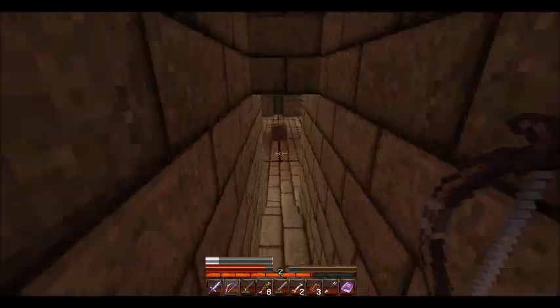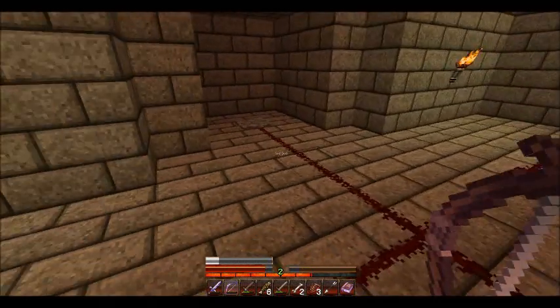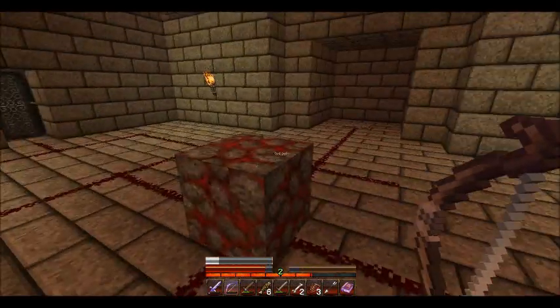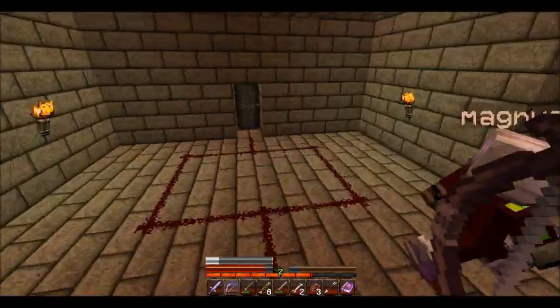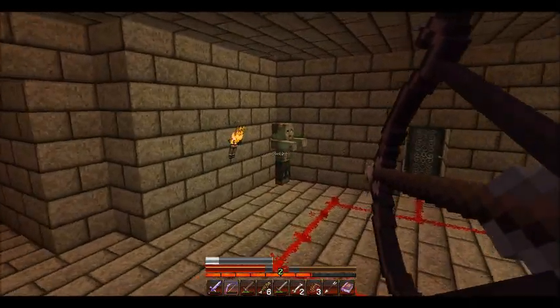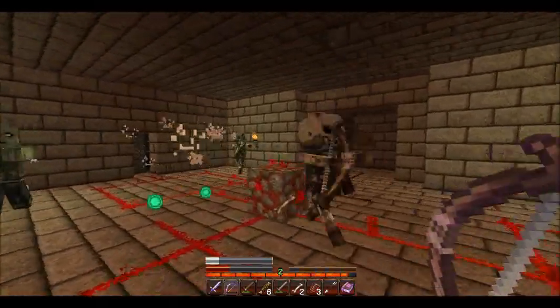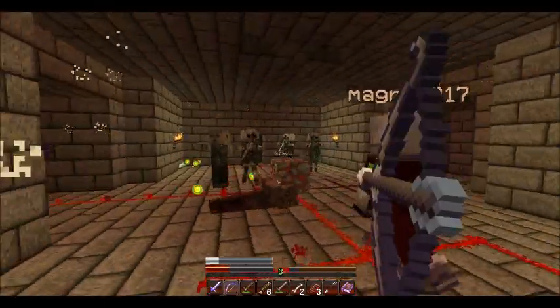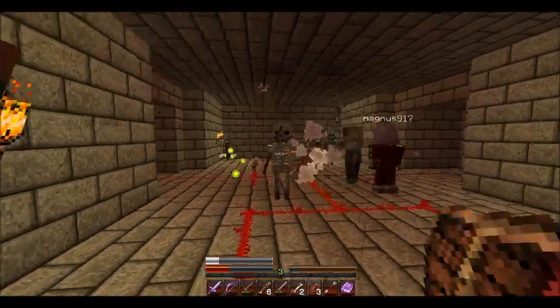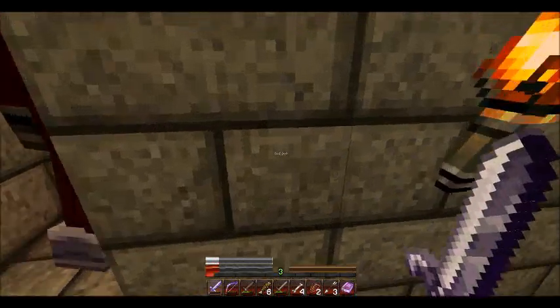Oh, there's redstone down here, careful. Careful, there's redstone. Two pressure plates. Right. You guys stand on them. I'll take care of it. Oh. What the hell? Jesus. Oh man. Oh my God. I'm not regenning. No, I'm not regenning. Help me. Regeneration.